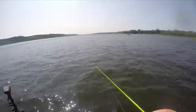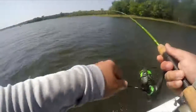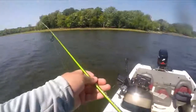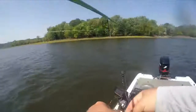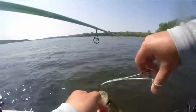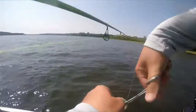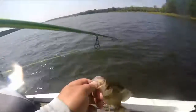Where should I side scan over to find these brush piles? There he is. And flying out of there. That's gonna be the last one, because that was about 40 casts before I caught this guy. That bite's really slowing down. Throw this guy in the live well.